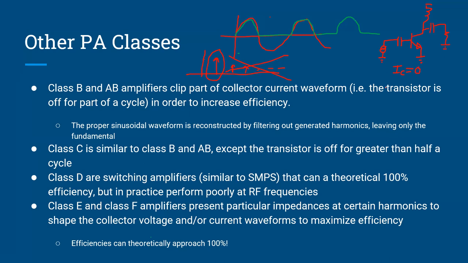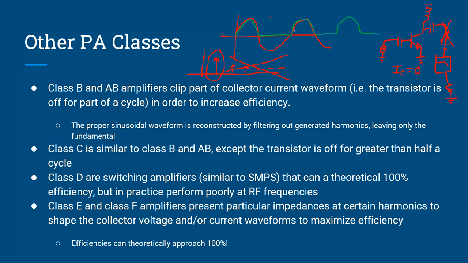And that's basically what we had at the beginning with the common collector amplifier that clipped off the negative portion of the cycle. And the reason we can get away with it here, and we could have gotten away with it there, is that we don't directly connect the resistor up. Instead, we have some sort of filter. It might be a low pass filter or a band pass filter. And then we have the resistor, the load. And so this filter is the key to making this work.